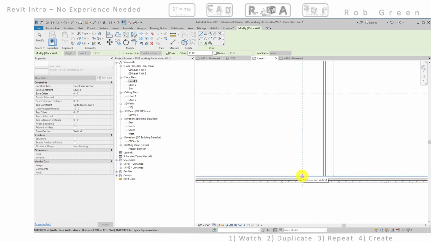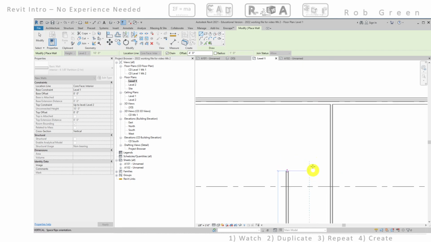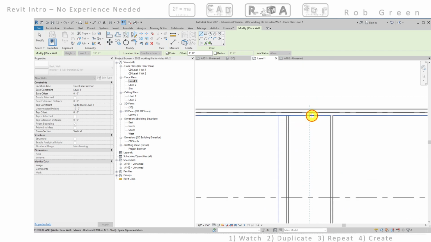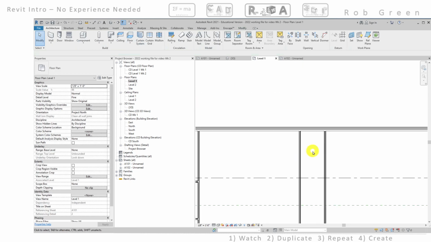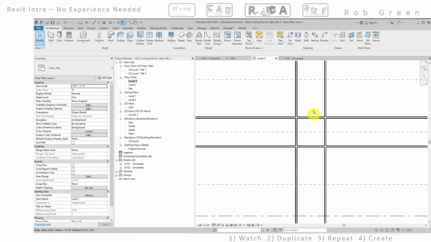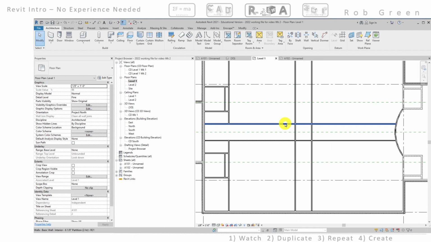And I'm going to make sure that I come straight down, and just to break my workflow a little bit, notice I don't have to choose the core face exterior here. If I choose even the interior, the wall's going to automatically join. I bring my cursor back up and come back and finish this and hit escape 3 times, actually, is what I was due. And notice Revit has adjusted or joined those walls. And so then we have to put in now some angled lines here, and I think that might wrap up the interior wall work. So let's get to work on that.